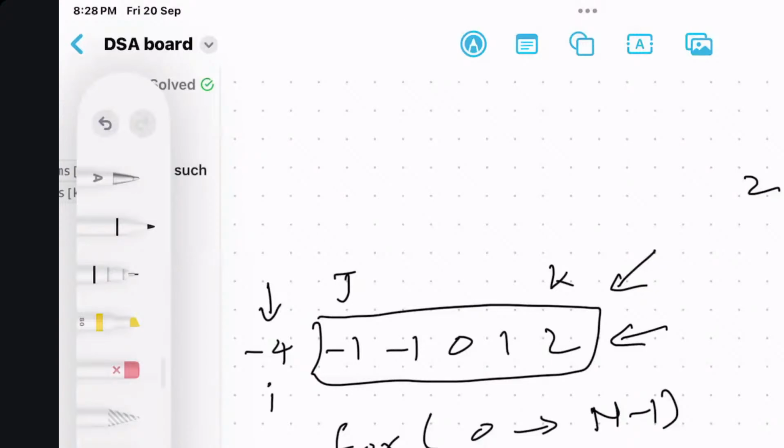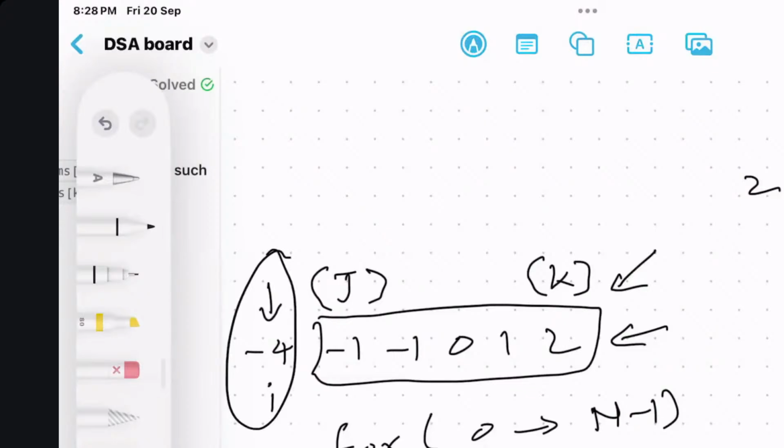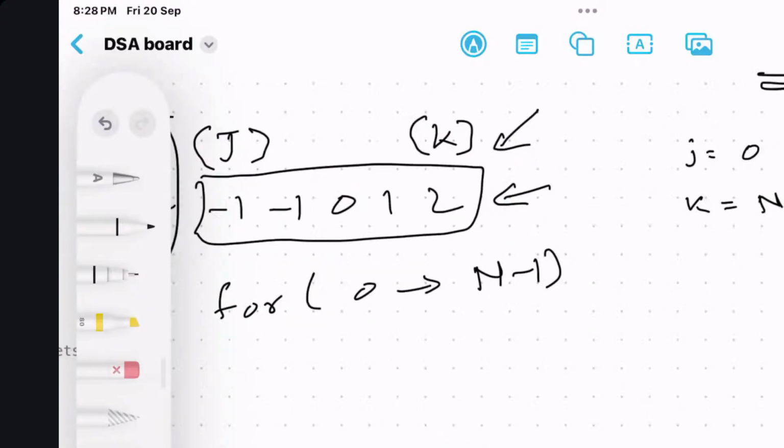If we want to find any combination in this entire array which sums up to 0, then we'll sort this array, then we'll start adding the jth element and the kth element. I'll write it down in a little more detail. Say j is sitting at 0 and k is sitting at n minus 1, assuming that 4 is not here.